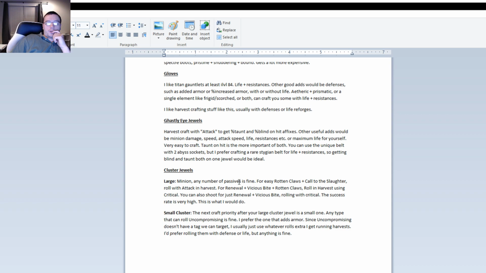For the cluster jewels, there's two ways of doing this. You can roll just critical and hope to get Renewal with the Vicious Bite. You'll get the Vicious Bite pretty much every time. I think that's the only critical one on there, so I think you'll guarantee get this every time. And then just keep rolling that until you get plus Renewal. That's going to be your best option, because Renewal is best for your minions' defense, pretty much. It's the best passive you can get on the cluster jewels, pretty much, by itself. And then Vicious Bite's really good.